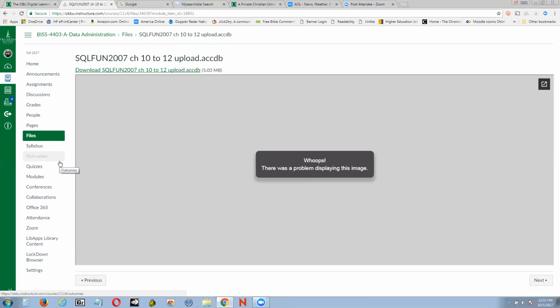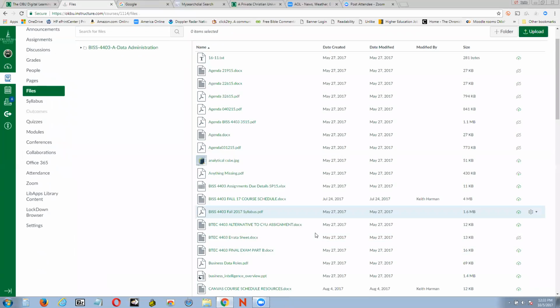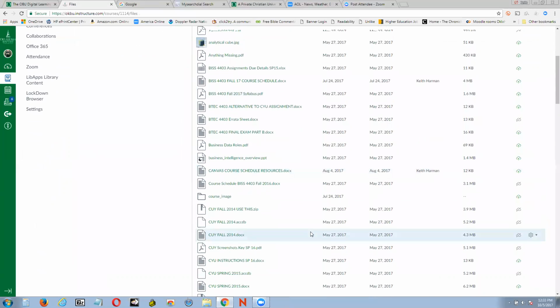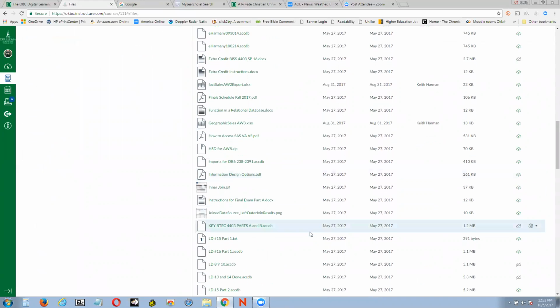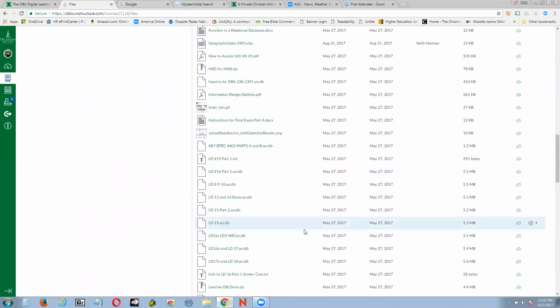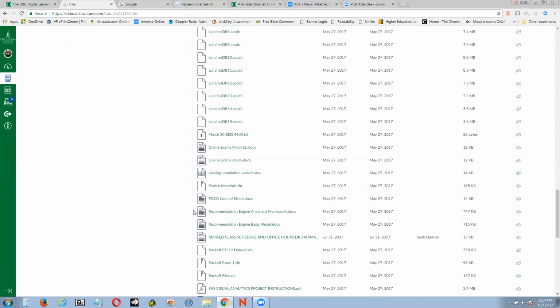We did grouping, and then we're over now to chapter 13, and that's the inner joins. So we're going to go back over into the files area, and we're going to look for the Patrick files, that zip file that has the Patrick files plus the code that we're going to use for today. It'll be called Patrick Materials. All right, and there it is. There's the zip file, and I'm going to download it.